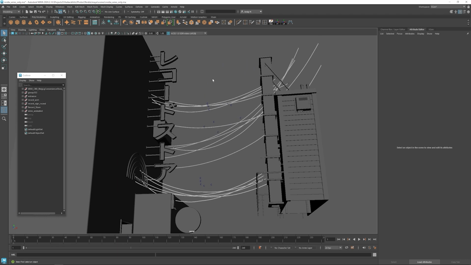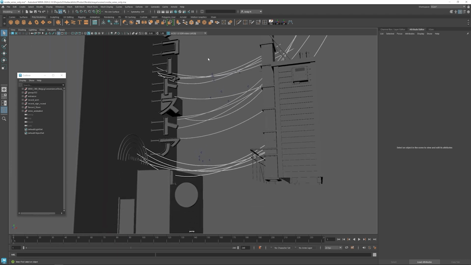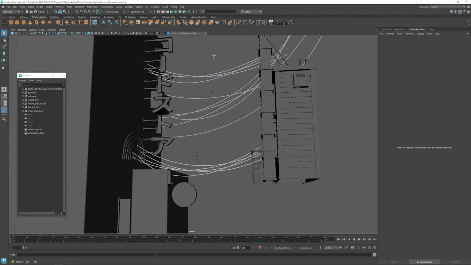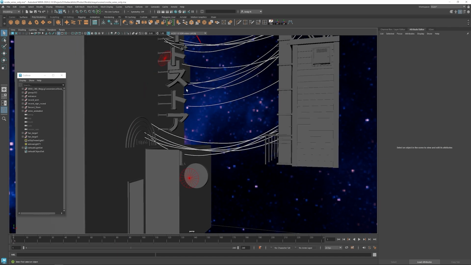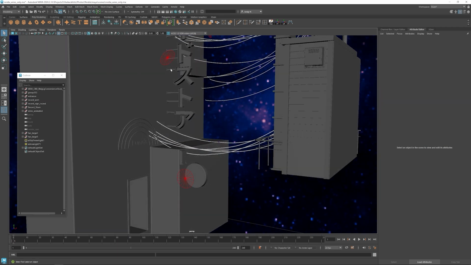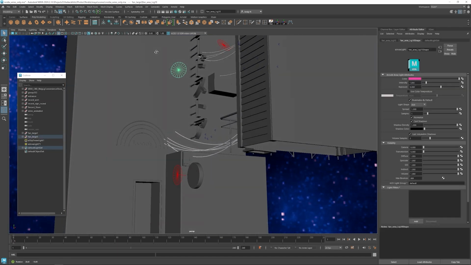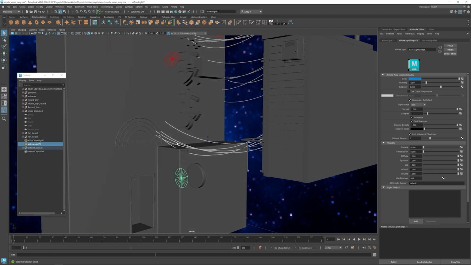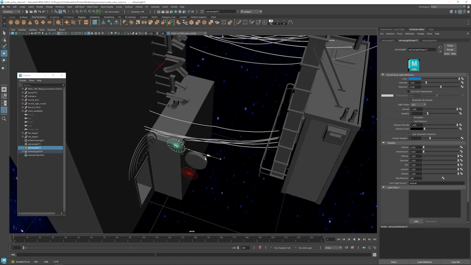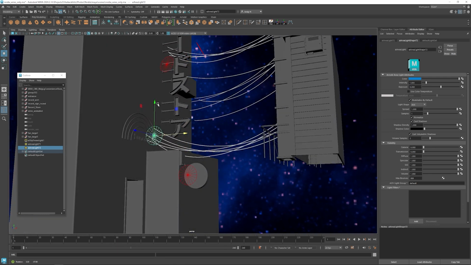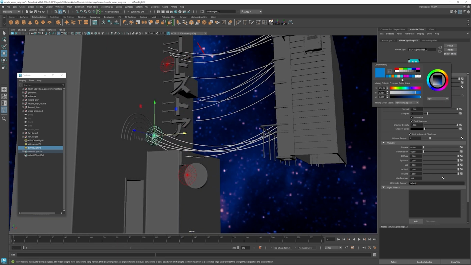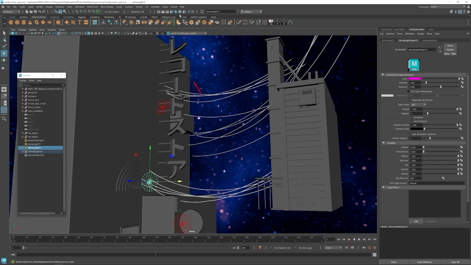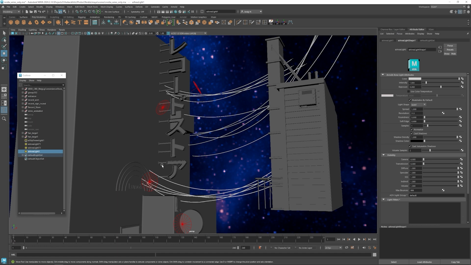So now I'm going to bring in the camera and the lighting just so that we have matching lighting. Okay, so I have some of the lighting in here. I'm going to create a couple of extra lights that I can use to simulate the neon sign here. And that way we're going to get a similar lighting situation. I'll change this color and then we can create another light over here that will represent the sign light for the neon sign here.